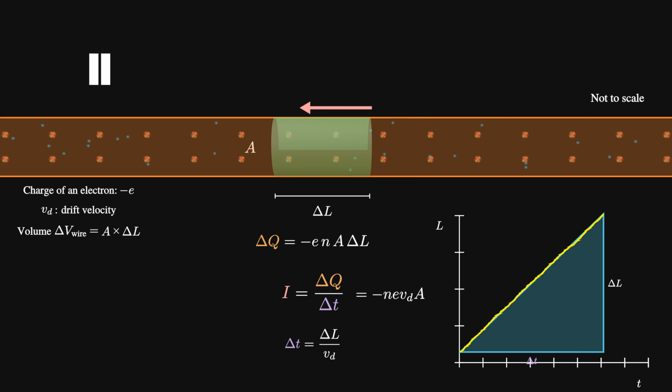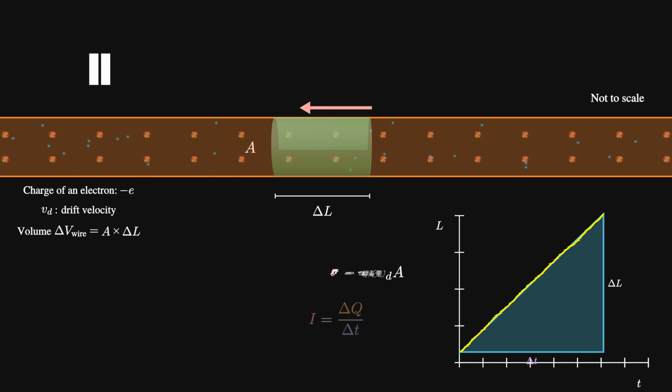This is another really useful way of writing the electric current, as it allows us to relate it to the electrons themselves. If we compare our two formulas for the current, I equals delta Q over delta T is the macroscopic formula, understood in terms of the charge in coulombs, while I equals minus n times e times Vd times A is our microscopic formula, telling us how the current can be calculated by looking at the properties of electrons, i.e. the number density and the drift velocity. You'll notice that we get a minus sign in front of this formula, which again indicates how the current points in the opposite direction to the drift velocity.